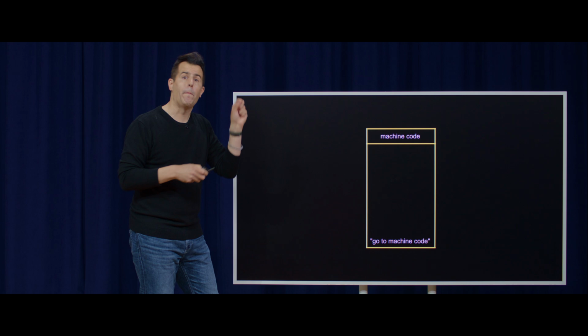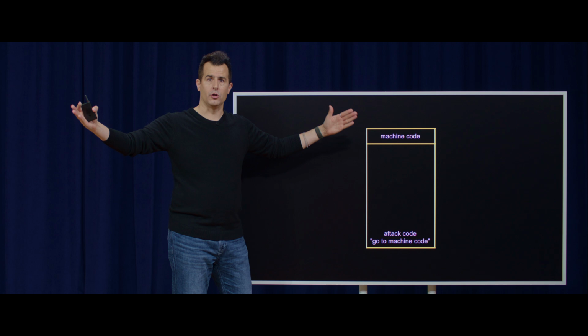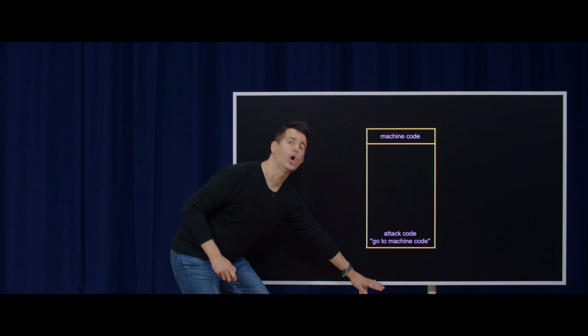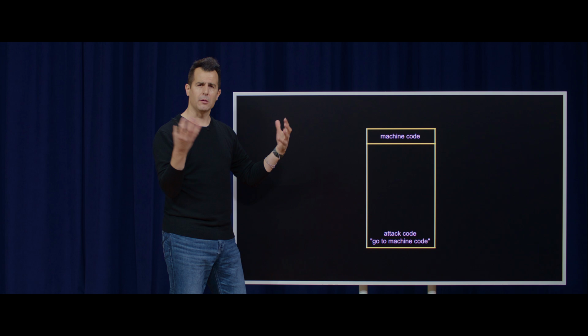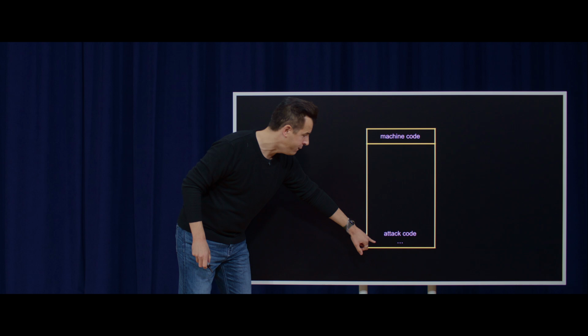Now, suppose that this code, this so-called attack code, is way longer than cats, and it's many more characters or bytes long. It is possible, by definition of how memory is used, that this attack code might be so big that it takes up not only this space that's been allocated for it, but it overflows other things in memory. You can now think of this frame, this rectangular region on the stack to which I keep referring, as like a buffer, a room for some amount of information. But if the adversary provides so much information, so much attack code, zeros and ones, that it overflows that buffer, it might actually overwrite that note to self with something else.